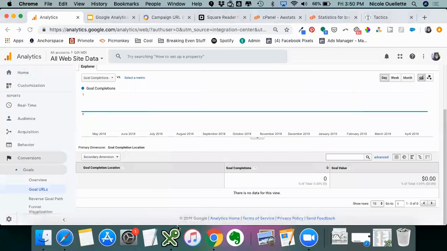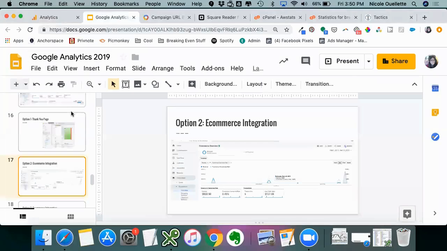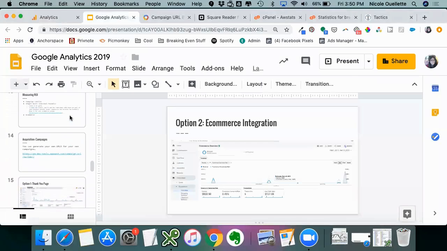Maybe, like I said, goals to you aren't purchases, but maybe they're specific actions. If someone's looking at 10 pages on your website, they're probably pretty interested, for example. You know what I mean? It could be that you'd be able to tell who's lurking really hard on my site. So we have campaigns, like I said, and we have goal URLs.